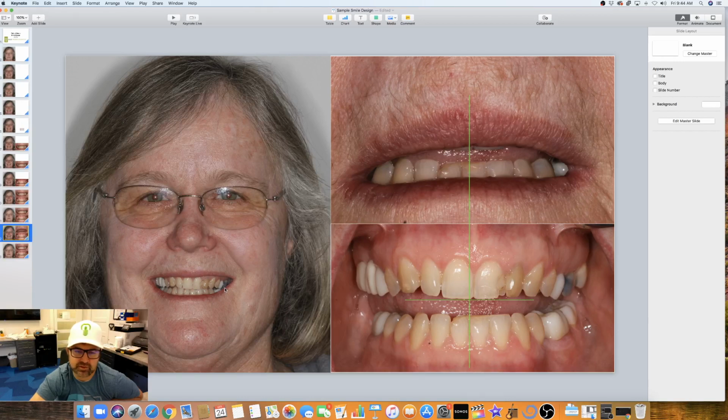You can look at how deep does her smile go. Look back here. You can see all the way back to her first molars. So when we're talking about how many teeth need to be done to correct their smile, we need to consider all the way back there in this patient's smile to get a really good aesthetic result, which means at times some people may need or want to do more teeth in their smile recreation than others.